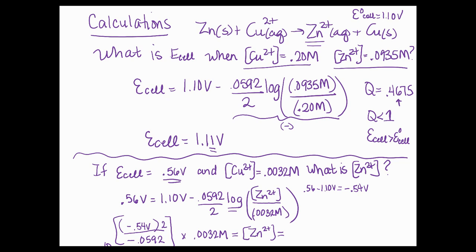So the number you're going to get is going to scare you. It's huge. It's massive. But remember, we'll look at the picture here in a second, but the voltage is getting smaller, which means that you're heading towards equilibrium, and you're going to have a very large amount of product, right? As we approach equilibrium, remember that the ratios get big, big, big, because it's a very spontaneous forward reaction. So it's not a big surprise that this is a large number.